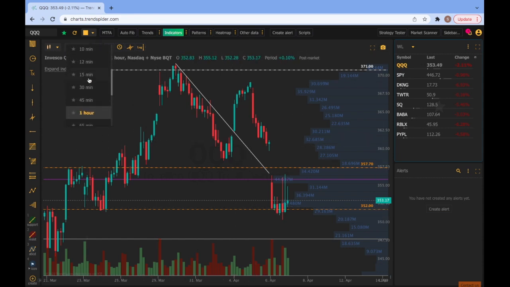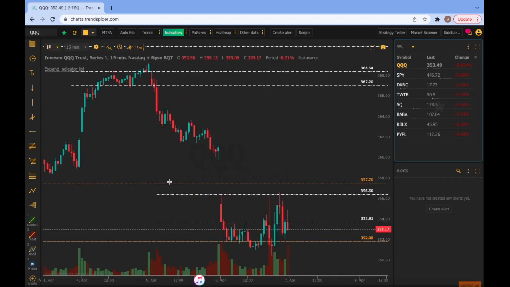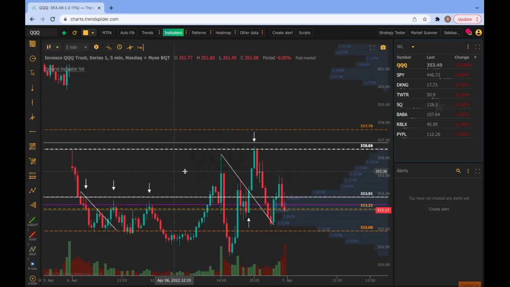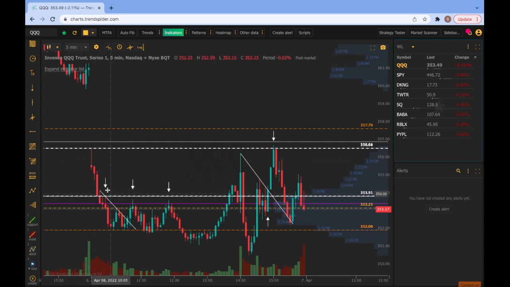So what I do, 15-minute chart, use that first 15 minutes. In this case, we had a high at 356.61, a low at 353.91. Now flip over to the 5-minute chart. Perfect. In this case, this candle does close below, but is that first 5 minutes after, so that 20-minute candle right there. And then we get two retests, two nice entry spots, deflecting right off our 353.91 level and then falling down, and that's where that 352 comes into play.